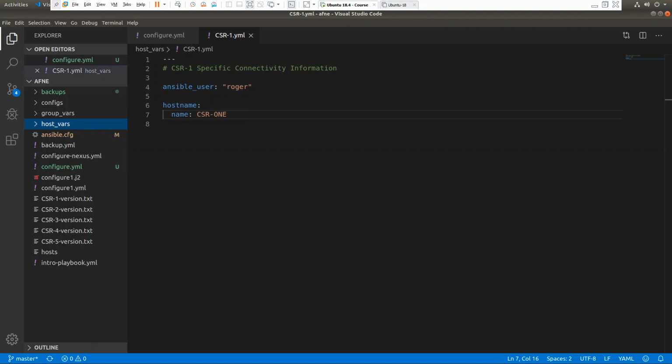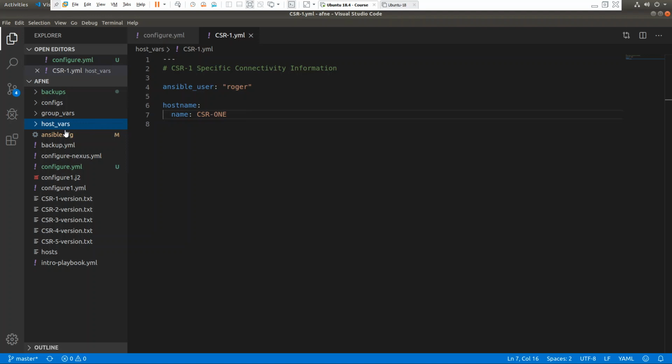So let's get started. I've got Ansible installed on a machine here, and I'm using Visual Studio Code to edit all the information. So I've created within my installation folder two folders. One is called group_vars and the other one is called host_vars. Now these two folders are looked for by Ansible when you run your playbooks, and depending on what you've got in them, it will implement the configuration based on that.